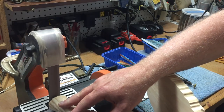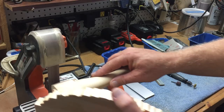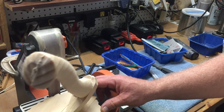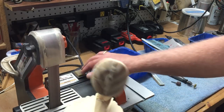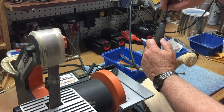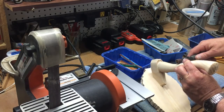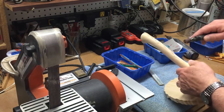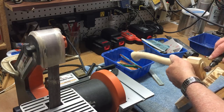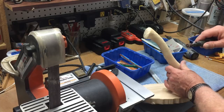I'll get the bulk of the sanding done probably with this small belt sander. Some of the finer details I'll get into with some of the hand sanding tools. I'll just put an abrasive sanding disc on the end of a flex shaft of the rotary tool. And I'll just continue this on until we're done.